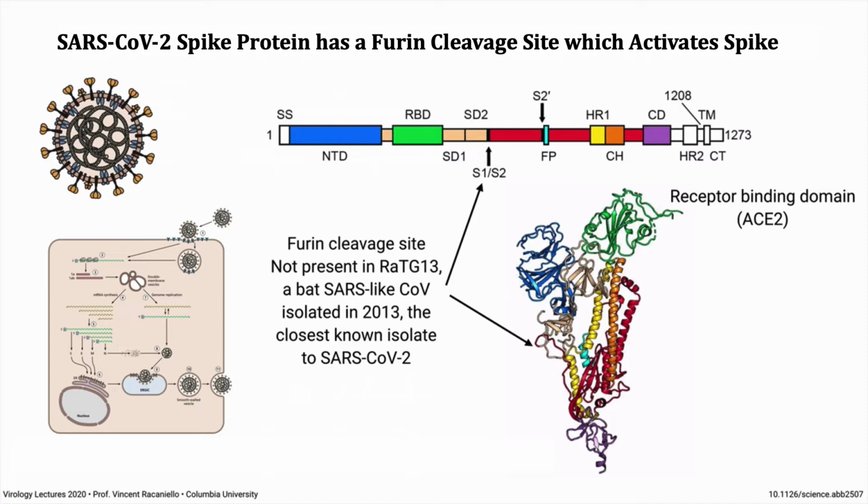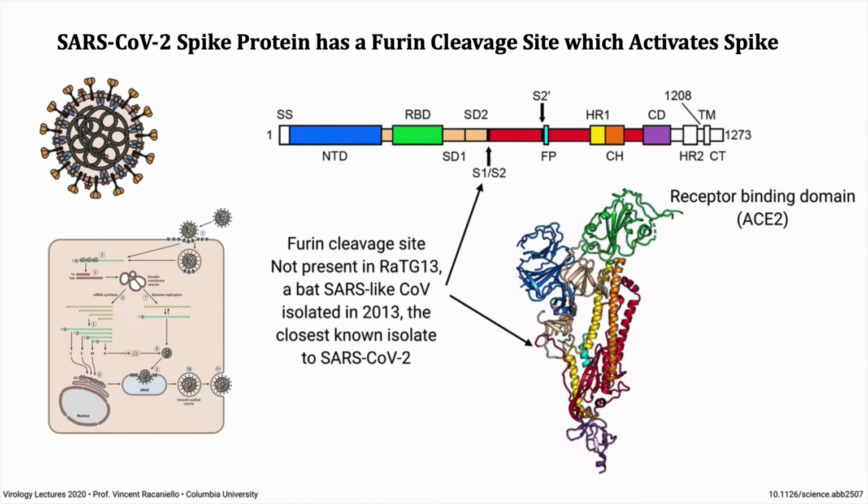You can see the general cell cycle on the bottom left, which we'll talk about in a bit, and then above it is the virus. And then in the middle and on the right side is the actual protein. And the protein is all colorful because these are different ways that the protein folds upon itself. And the schematic above shows the different regions on this protein.